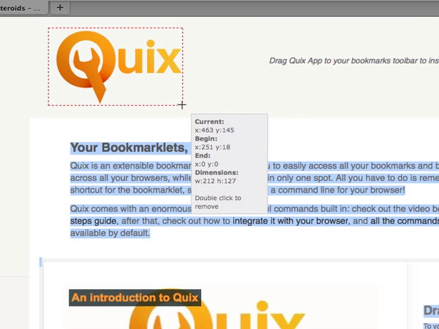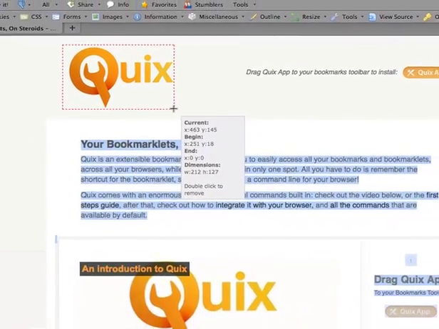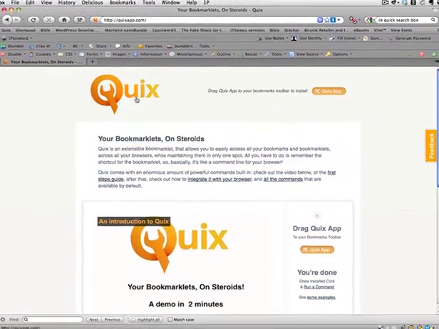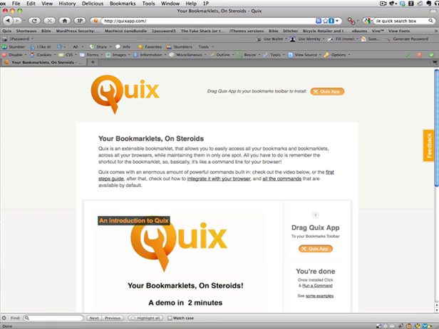And for web designing, for instance, this is a very handy feature that I frequently use by using an add-on in Firefox. But by using Quix, I no longer need to have that add-on, which probably slows Firefox down quite a bit. And Quix gives me access to many more frequently used commands as well. So to make that go away, you just double-click, and Quix is ready to go for another command.